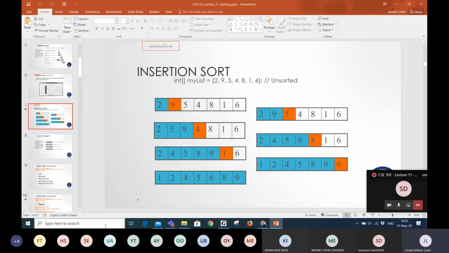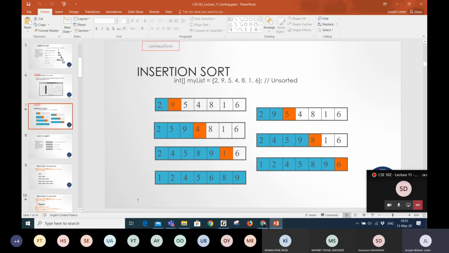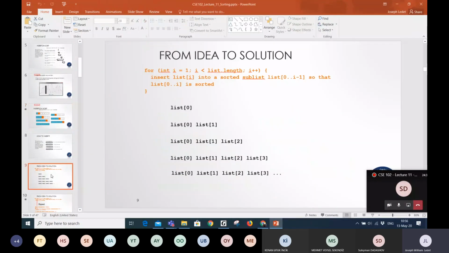So then the question I posed was, why don't we start with i at 0? Well, if all we have is one value, i of 0 would just be a one-value array. It's already sorted. An array of only one value is already sorted. We don't have to do any work to sort that, right? So that's why we start with 1: we look at a subarray of only one value, and we say, well, that's already sorted. We don't have to do anything to that.